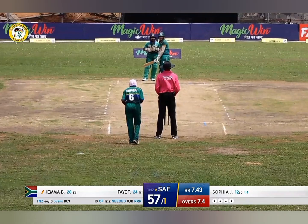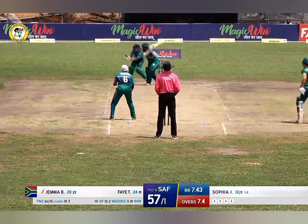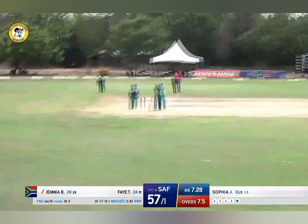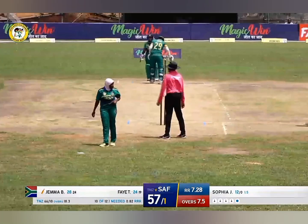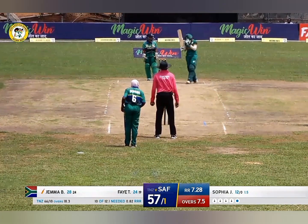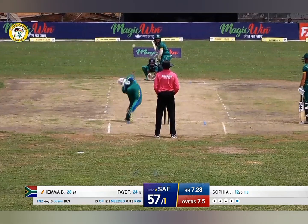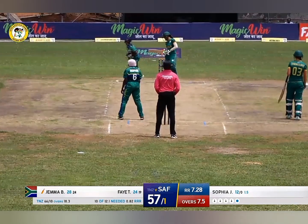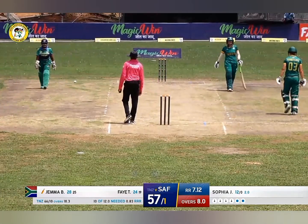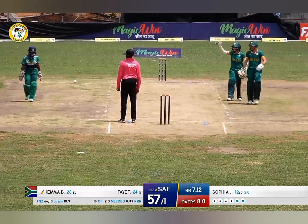Eli, I think the difference between the 2 teams batting today has been the application. The South Africans are looking so much better on this particular surface. And if you look at the way they are playing, they're just trying to make sure they play the ball a bit later. Great application. You see the results for them. And also the other thing would be South Africa's high quality stances, and now they apply themselves. 8 overs done, 57 for 1.